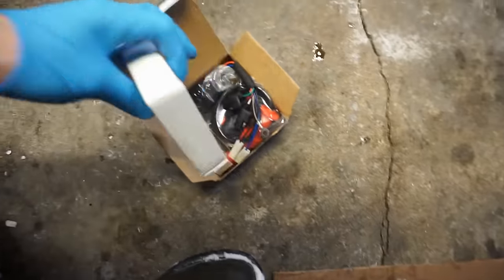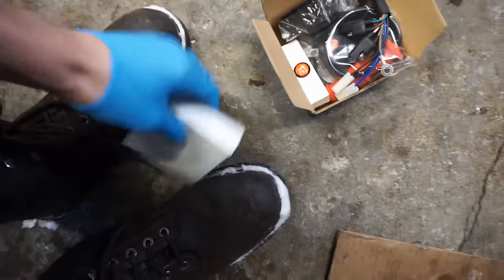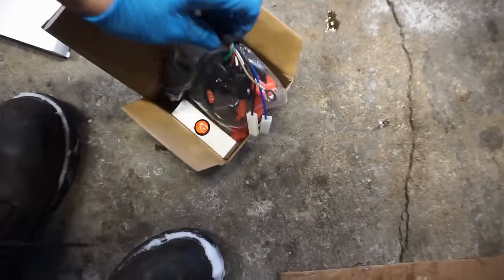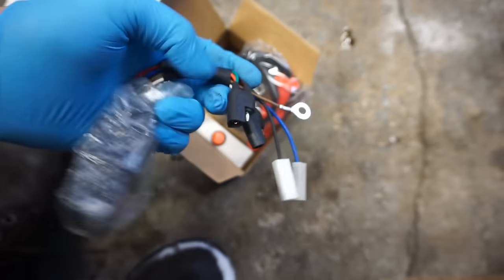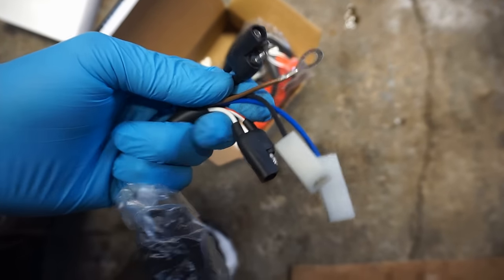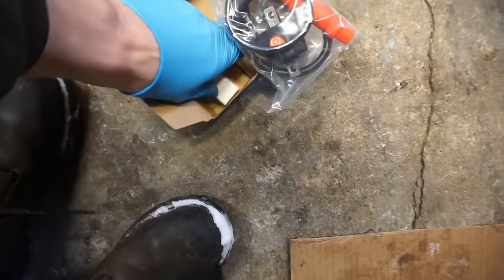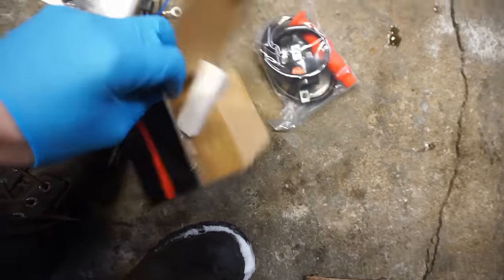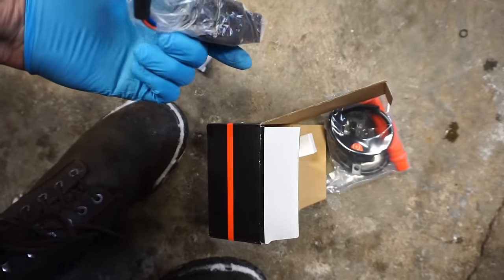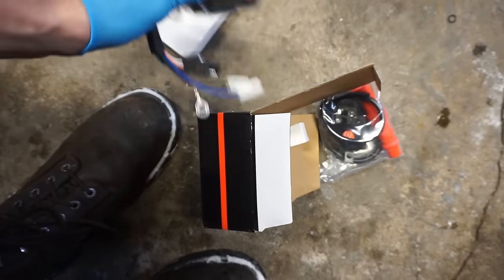But we got some new parts in the mail finally. They came. We've got the voltage regulator in this box. Got the CDI right here with the three prongs. You can see three prong, unlike the two prong other one we got. Then the coil and then a new spark plug. So let's install this stuff and see if everything bolts up. Should be pretty exciting. Hopefully we get spark after this.